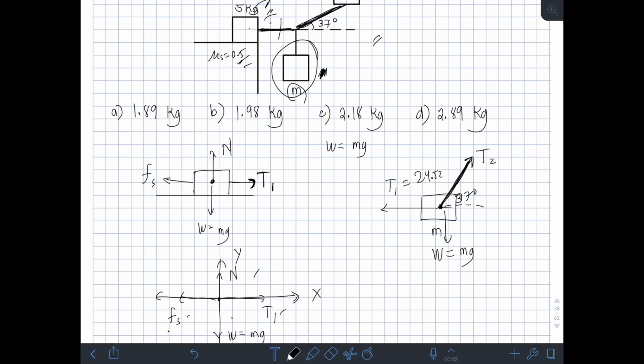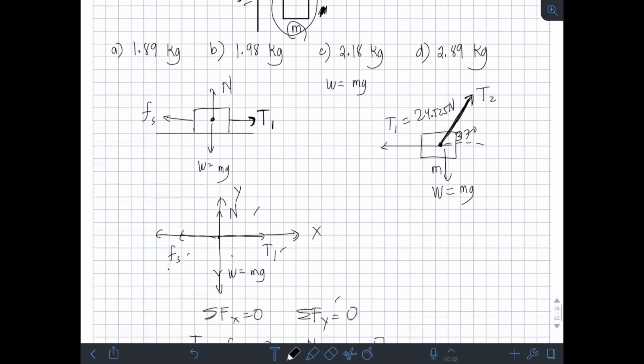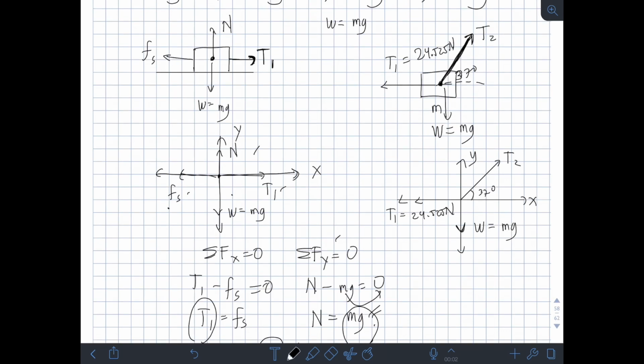24.525 Newton. Okay? So, pag ginraw natin sa rectangular coordinate system din, yung kanyang free body diagram. Okay? So, meron tayong force downward, yung weight niya na mg. Tapos, tension 2, nasa first quadrant. Yung angle niya is 37 degree. And then, yung tension 1 is horizontal force directed in the negative x-axis with value 24.525 Newton. Okay? Ngayon, tulad din sa block 1, dapat nasa equilibrium din yung block 2.